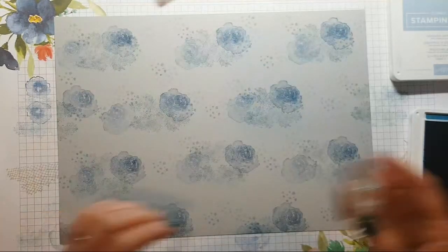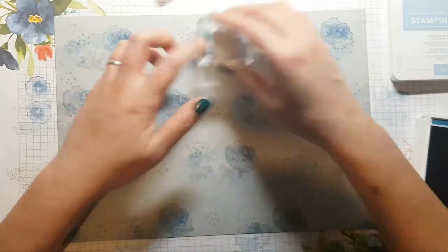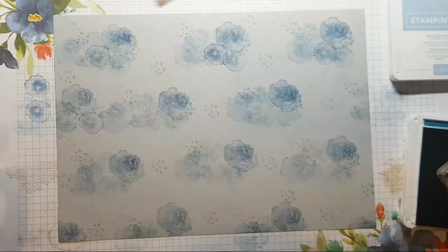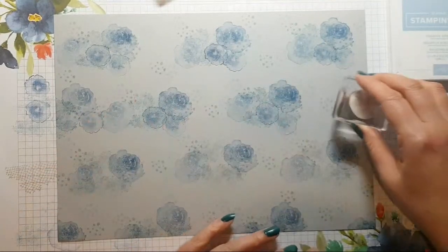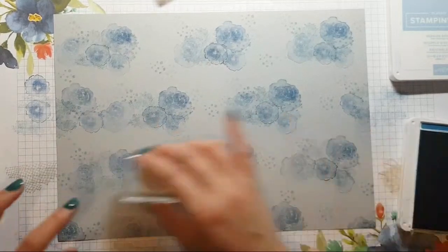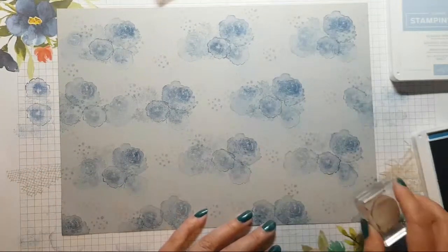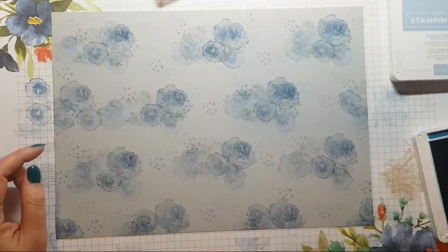Now, I don't have to be really strict about the rules of this because, after all, we are going to be cutting this up and using it. So it doesn't really matter. I'm just sort of clumping them together just to make it a bit easier for me, so I know where I'm headed. There we go. It's a very soft rose, that one. Very, very soft. It's very pretty.